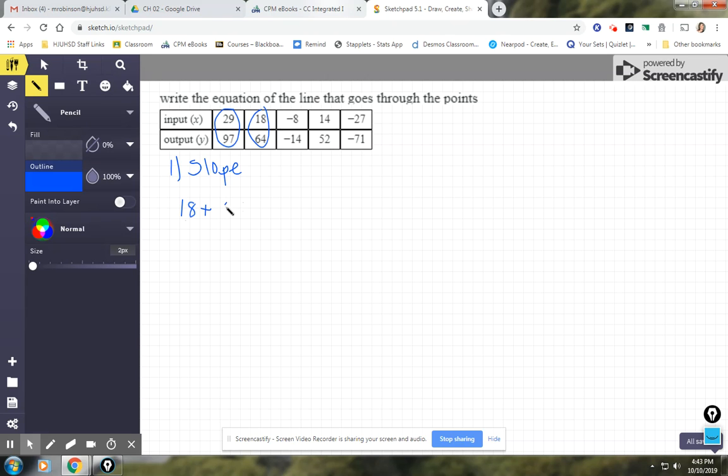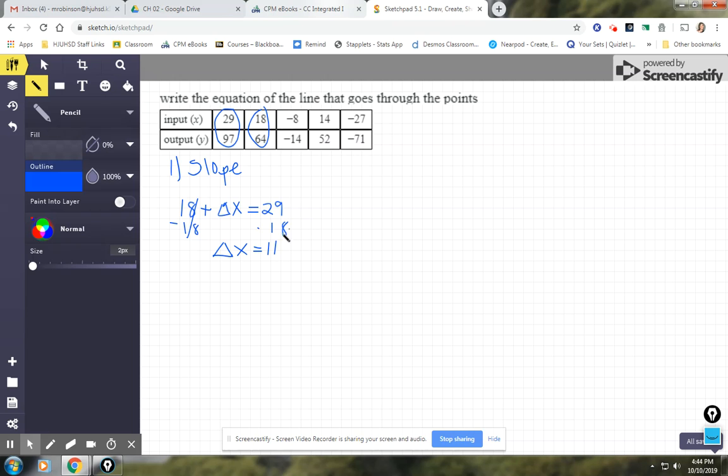So I want to know, how do I go from 18, I'm going to add something to it, that's the change in our x value. So change in x, so whatever that change is, I'm going to add that to 18 and it's going to turn into a 29. So minus 18 from both sides. This adds up to 0, so my change in x is going to be 11.